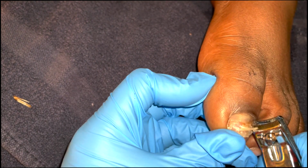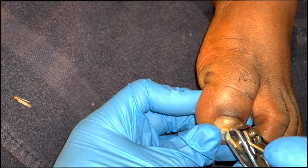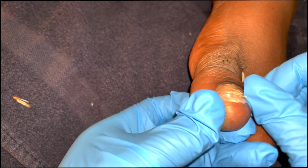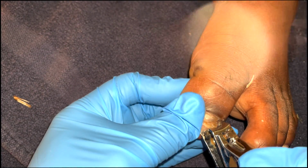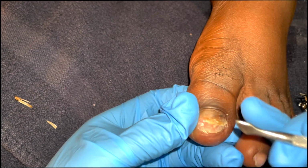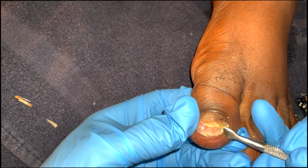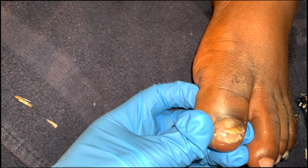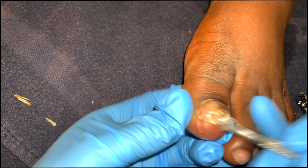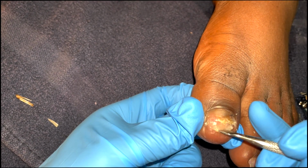So on this nail, we cut off way less toenail. A lot of it was already gone. If you can see where I'm cutting underneath that, it does look like, oh, that's more nail. Nope, that is her nail bed. This side wasn't bald, it was not naked. And so there was some gunk under here, and that is just because there's an area where stuff is a little bit connected, and this is just old, I don't want to say toe jam, but product, whatever you want to call it, soap scum, things like that.